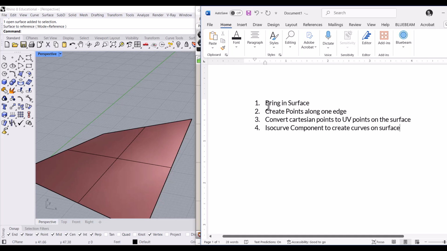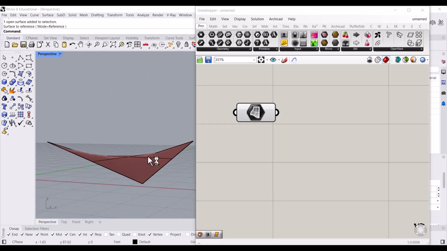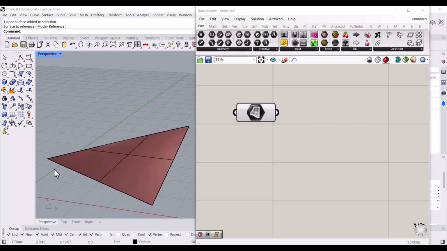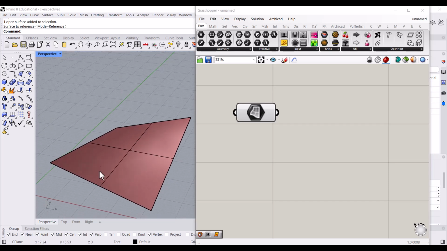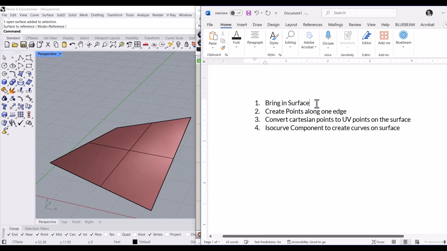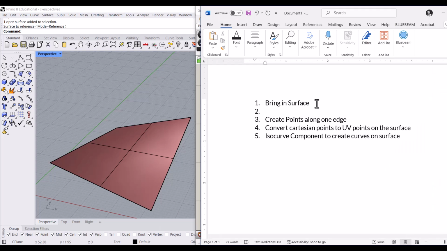All right, and there's going to be a few steps in between 1 and 2. Once we import that surface, we're going to have to grab one of these edges. So to do that, we're going to have to take the surface and extract one of the edges. Okay, so we're going to have to do a deconstruct of that surface, or of that BREP. So in between these, we're going to say deconstruct BREP.